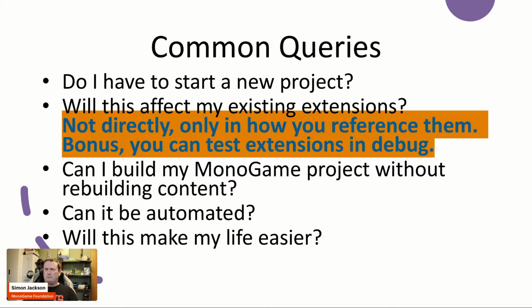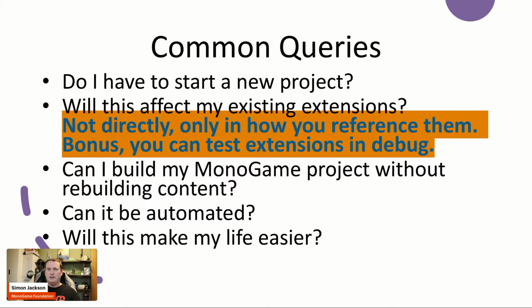No, or not directly at least. Today, when you use extensions, you have a project, you compile it, you get a DLL, and then that DLL is pointed to in the configuration. Now all that's changing is how you're consuming it. It just becomes a reference in the Content Builder project. I'll highlight that, although we won't really showcase it today. If the code is available in your project, it will build, and then the system will use it as a reference.